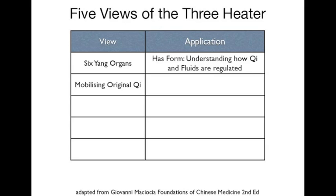Okay, mobilizing the original key. This is a very interesting function of the triple heater, and it's one that we use quite a lot when we do the techniques. And I've done quite a lot of new video for this upcoming online course, just feeling the connection between the original key, and feeling it connect up from the lower burner up into the middle and the upper burners. You know, how you can feel that connection energetically.